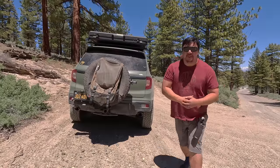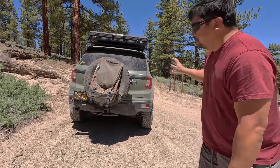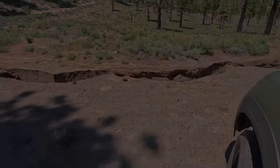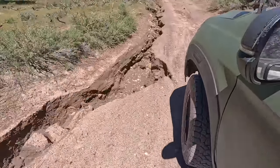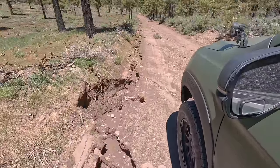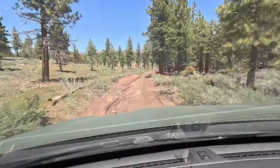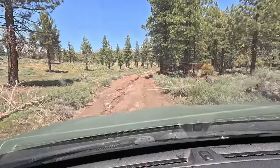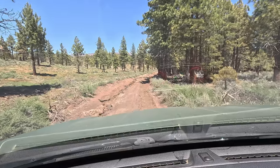So I've been to Mammoth so many times, but I've never taken this Chalk Bluffs road. So let's go check it out. All right, now we gotta be careful. It's a little muddy too. Definitely risking it here. I'm going into sand mode, just in case.